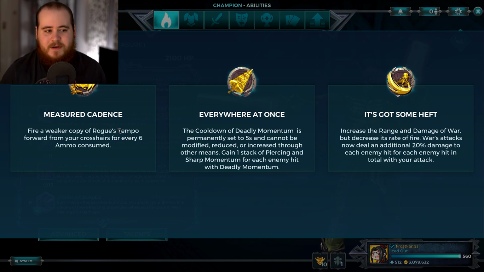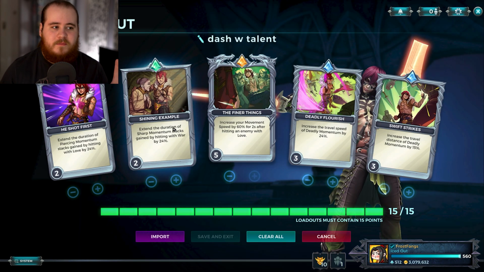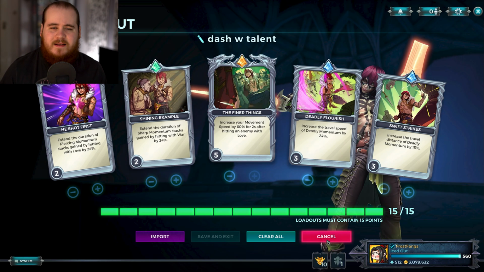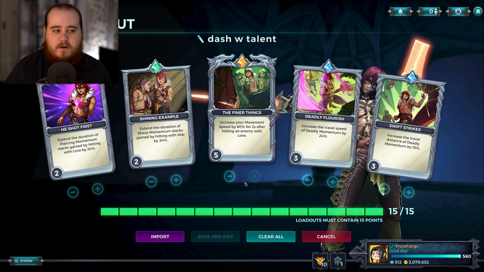For the talent, you want every red one, or it's got some heft depending on if you want reset, because it doesn't work with the talent, or if you want to play it a little bit safer, and I guess technically a little bit better for most scenarios unless you're going to play super aggressive and like with the sword and stuff. They are quite similar setups here.